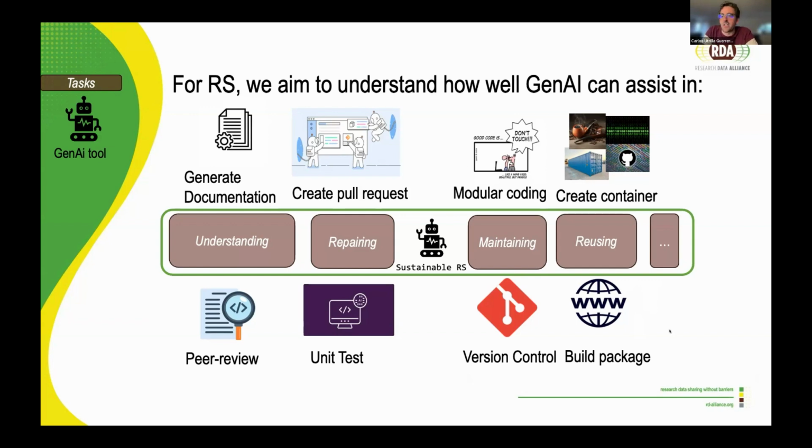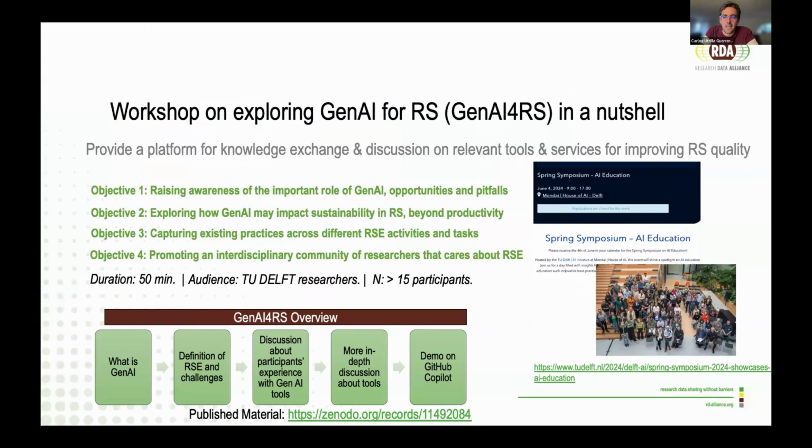We can ask the tool to help us understand my research software, whether that is an analysis, a computational workflow, or any related script. I can also ask it to repair or fix documentation automatically, or to maintain modular coding, and so on. This is the idea that generative AI can aid the researcher through the research software lifecycle.